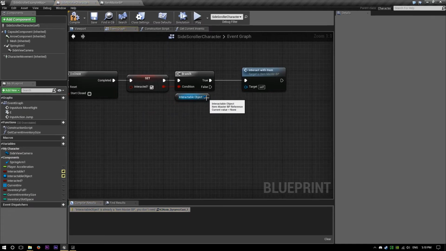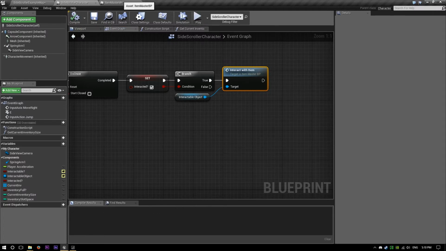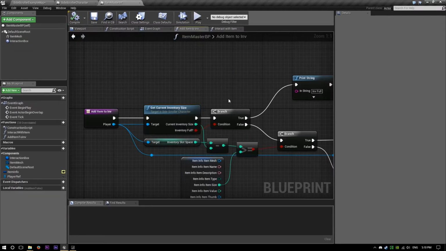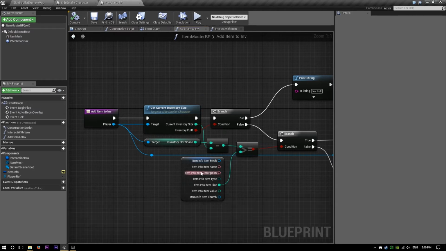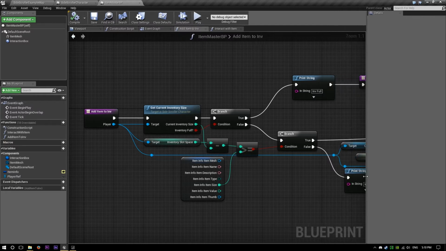Okay, that's fine. It says we don't need to. We'll do it like that. There we go. Save. And this will compile as well, and all errors will be cleared. Alright, I like to have more space when working with blueprints, so remove that. Make this a bit smaller, I think.